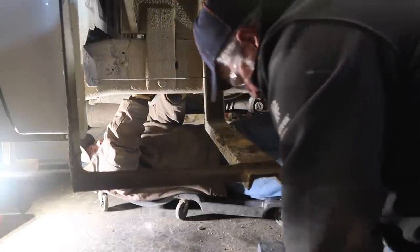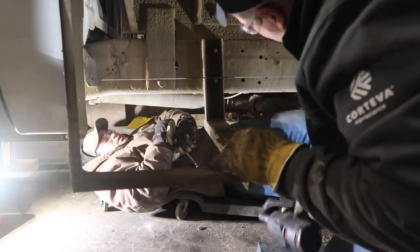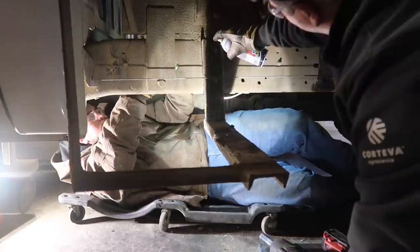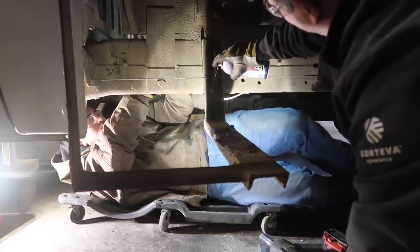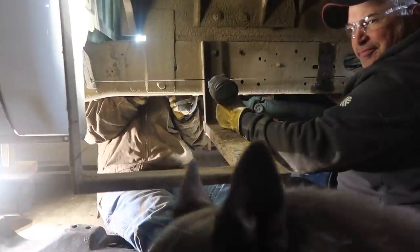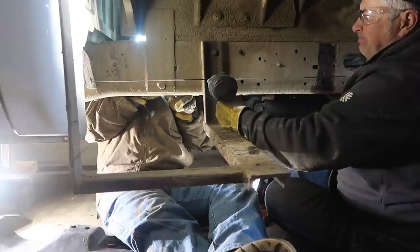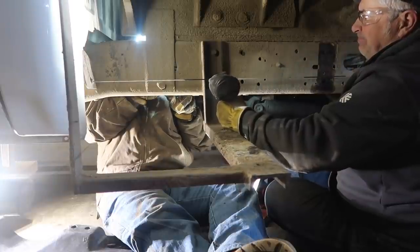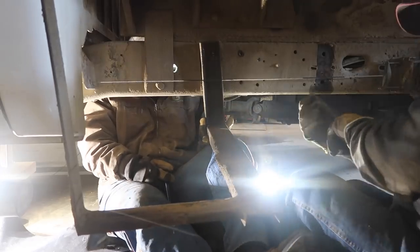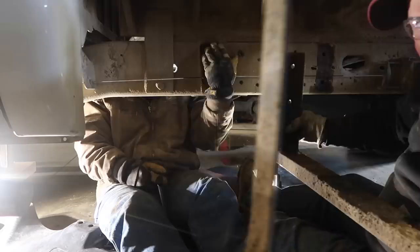Taking these brackets off. Bolt is out. The bracket is off. Yay!